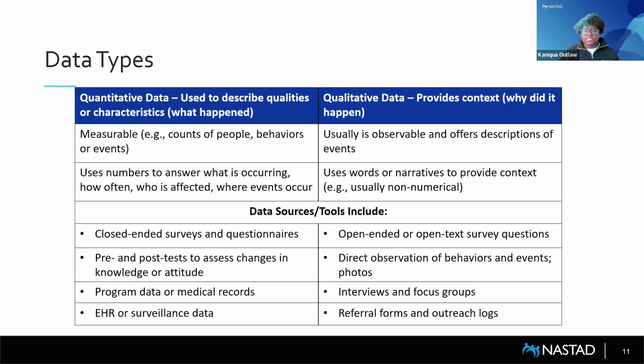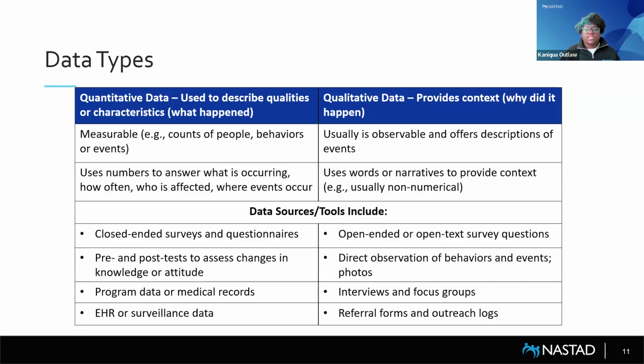So of course, I have some examples here about quantitative data, which is used to quantify what's happening, versus qualitative data, which is really going to provide that context behind why something happened or why something occurred. Quantitative data is really going to be useful if you're looking at assessing patterns or trends or interesting relationships that might develop over time. You'll also use that to assess program effects. For instance, has there been a reduction in disparities, barriers, or an improvement in quality of life?